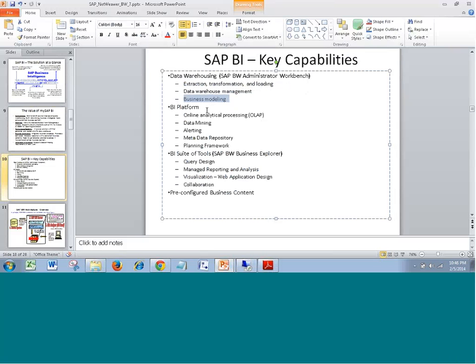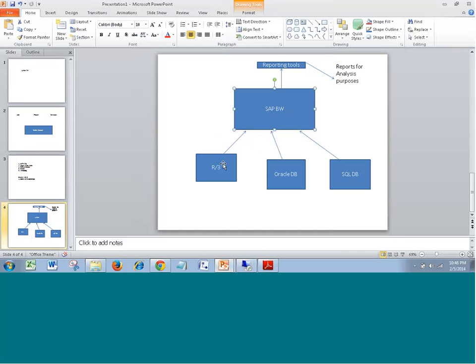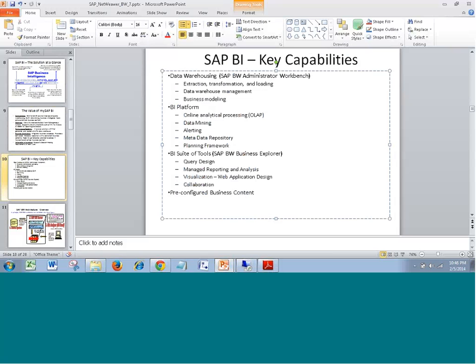We will go in depth about each of these topics, but for now you should understand that data warehousing has all these components, like extraction of data. For example, data that is in R3 has to come into BW. That process is called extraction. So these are some features of the SAP BW system.